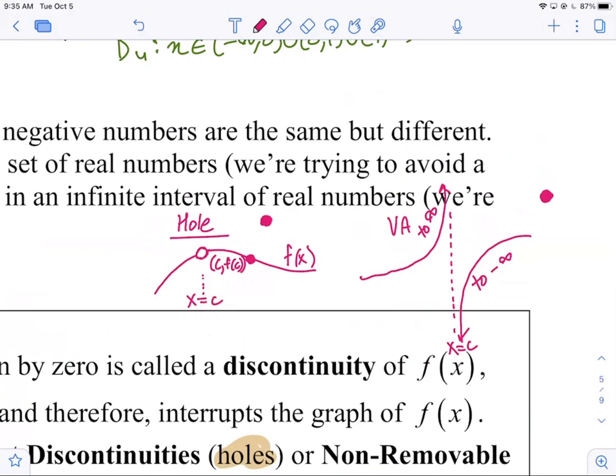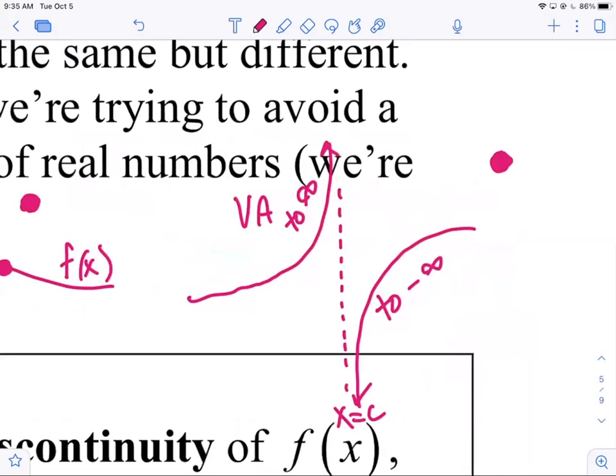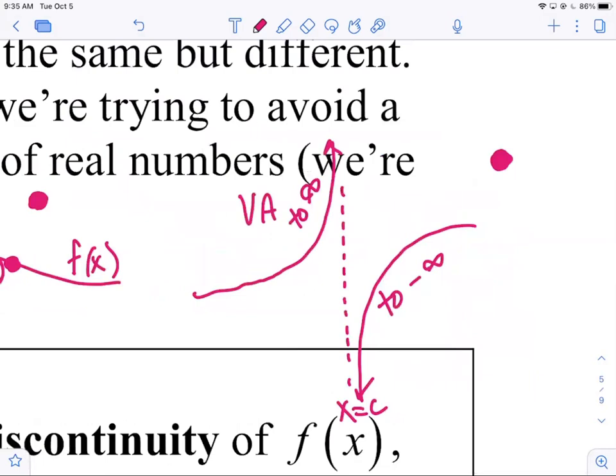Now, it would be easy if I just let you have a calculator, right? And you were able to type in the equation of the function and hit graph. You could probably spot this on the calculator. The new calculators don't draw vertical asymptotes. They would just leave it blank, but you could tell, right? The old calculators tried to connect the lines. So when you drew this on an old calculator, it would kind of look like a heartbeat. It would try to connect the dots. But new calculators, I think, just leave it blank.